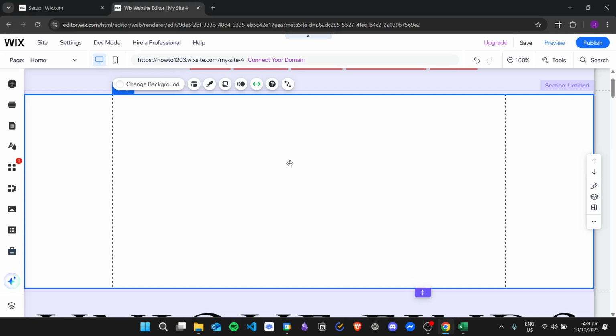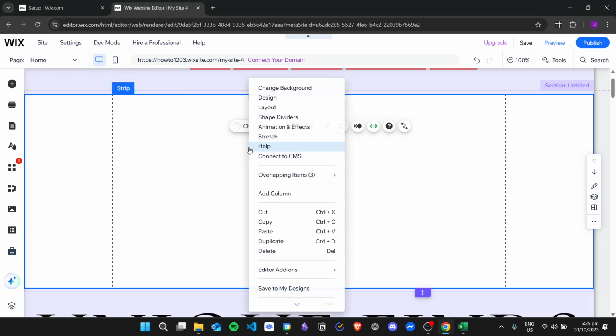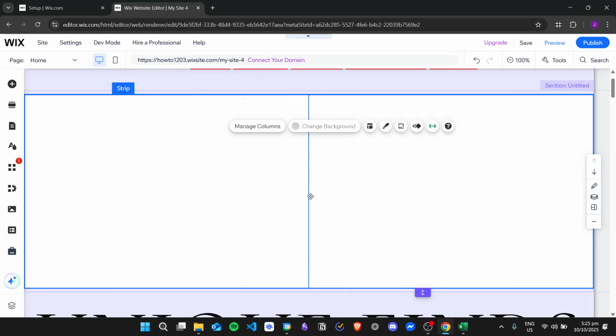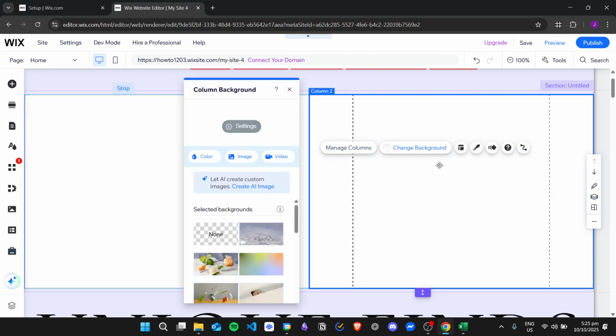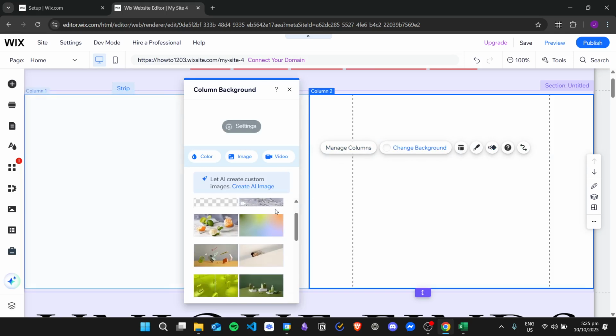And then in order to create a multi-column layout or multiple columns, you can go ahead and right click and then click on Add Column. And then as you can see, now I have two columns in my section. And then for example, I can change the background color of the other column.